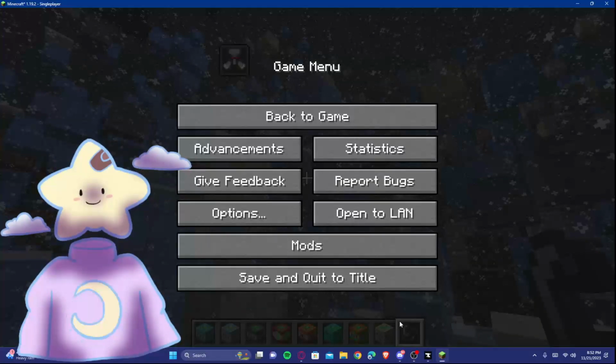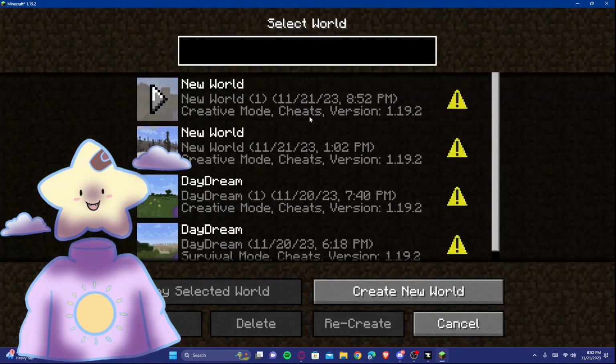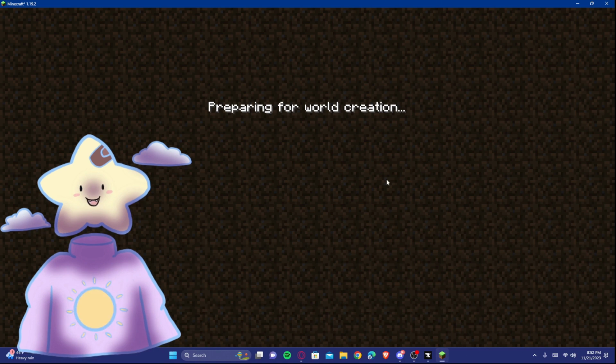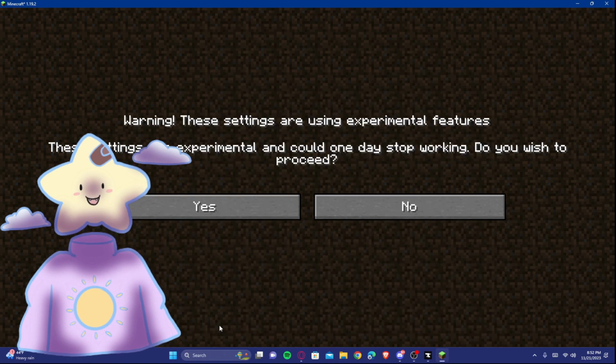Oh, look at that. Okay, save because it's high. Alright, let's go create a new world now. Don't save the world, just kill it off. Just kill the entire world off at that point. Alright, new server. Create new world. Pray for world creation. Select the data packs. Creative.